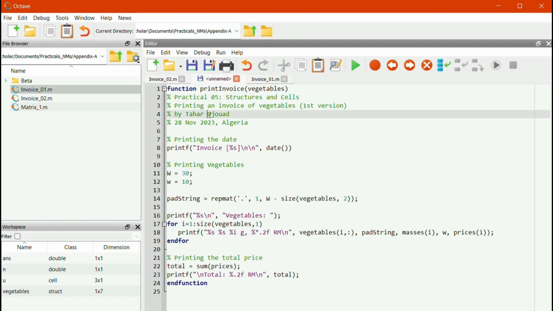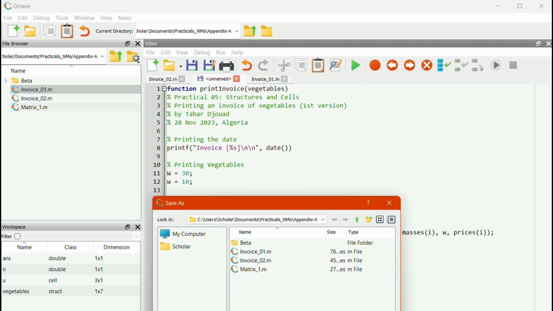Let's save, before modifying, our function. Here also it is important in Matlab: the function must be saved in a file having the same name as your function. The function is called printInvoice. The file must be also called printInvoice.